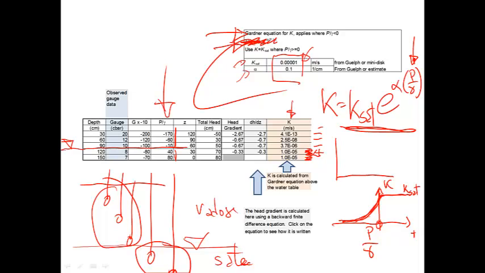And so what it means then with the calculation of K is that the Gardner equation is applying to these up here, and we just don't need that exponential term. We just assign K as equal to K_sat for these last two bottom ones that are in the saturated zone. So that's what's going on, and I just did that. I just went and inspected the pressure heads, and because I had positive pressure heads, I realized that I wasn't going to use the Gardner equation, that I was instead going to set it equal to K_sat. If you know Excel, there are fancier ways of doing that so that it will automatically use the Gardner equation if the pressure head is negative, and use K equals K_sat if it's positive. But I'm just doing it manually here, and that will work fine for what you need to do, too.